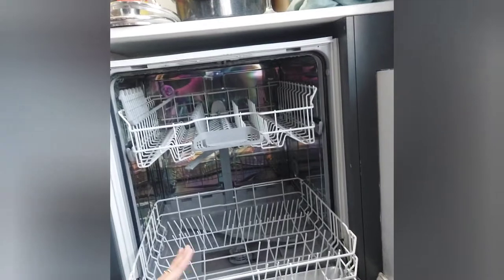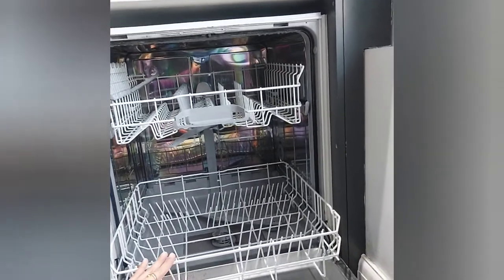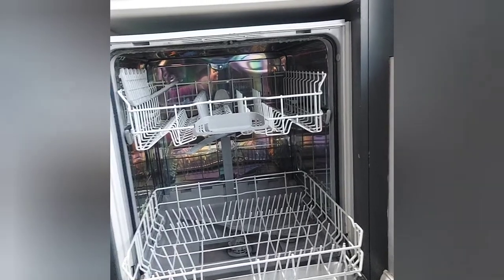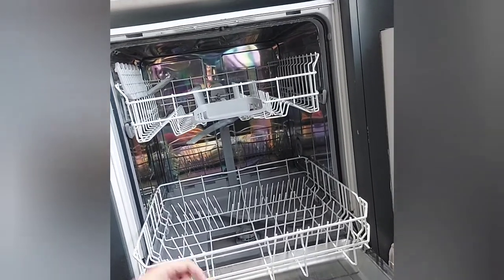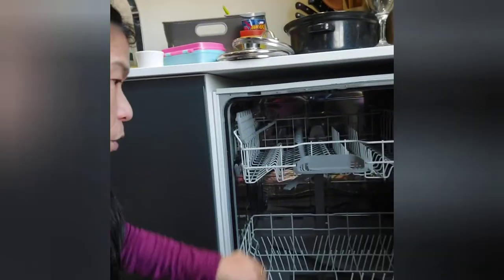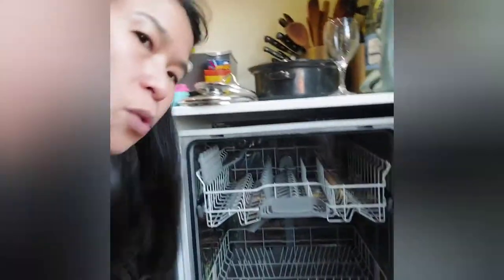It's really very, very good. It's very good to help us sometimes. And then sometimes the dishwasher needs to be cleaned. Yeah. There you go. And we also have to close this one.